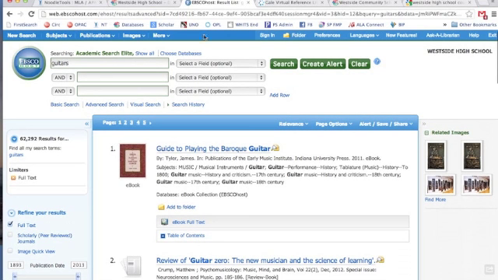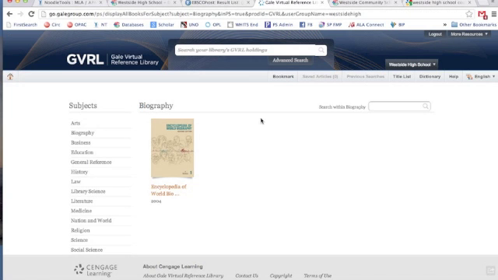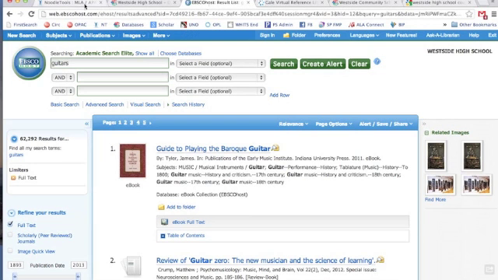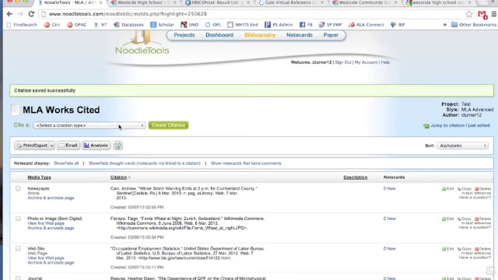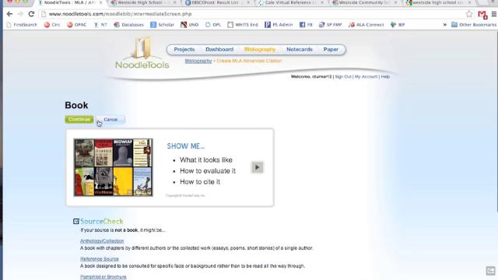So how do we cite an ebook? Actually, when we look over here at Gale, I want to show you that really quick too. You can just see that they're listed by topic, and you can, of course, search them, but we're going to cite an ebook from EBSCOhost. So we're going to come over here, down to book. Yes, I know it's an ebook, but we need to tell it first that we're citing an actual book. Create the citation. Continue.